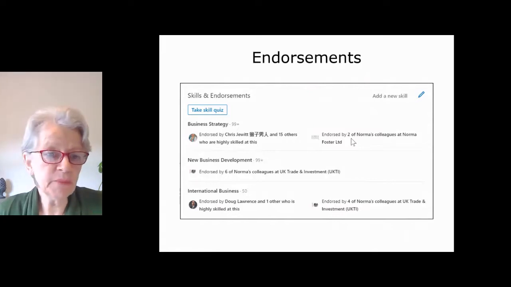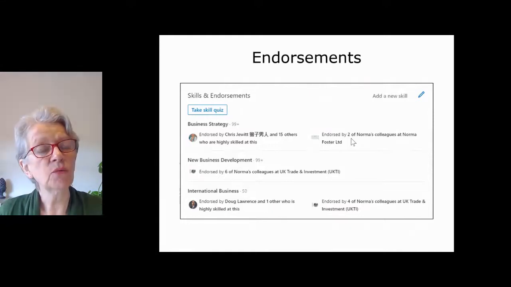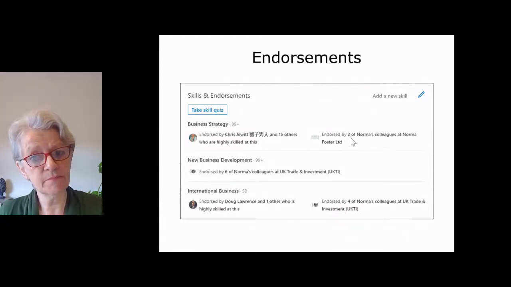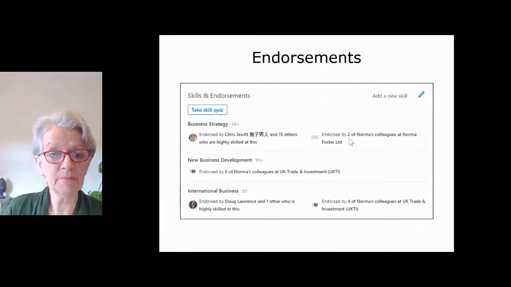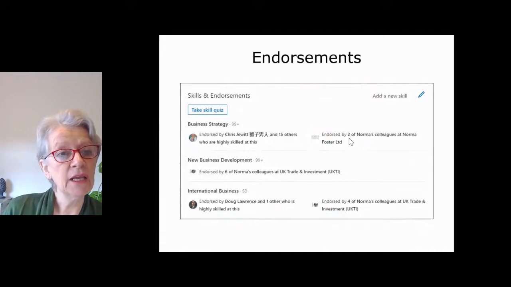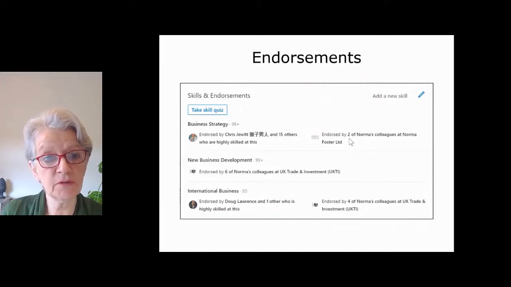Now, endorsing people is really quick, it's a click, but actually these do matter. And not only do the skills matter in terms of building trust and confidence with your audience, it matters in terms of LinkedIn's confidence in your profile and you as a professional.